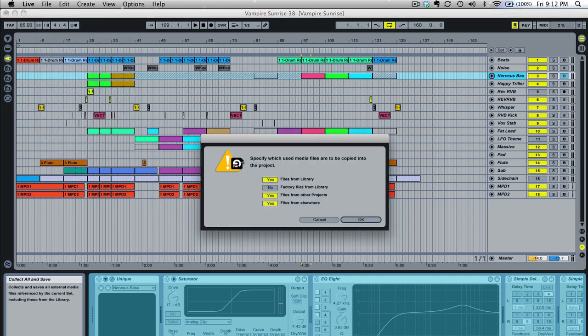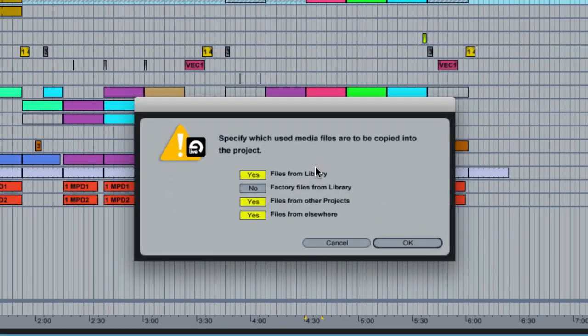So we select that, then we get this little context menu. And it's asking us what files we want to save. It's going to copy all of the things from your sample library and stuff like that. You say, you know, I'm using a drum rack in here. I've got kicks, I've got claps, I've got snares. It's going to copy all of those into the samples folder of this set so that anybody who has it can open it. I just need to tell Ableton which ones to collect and save.